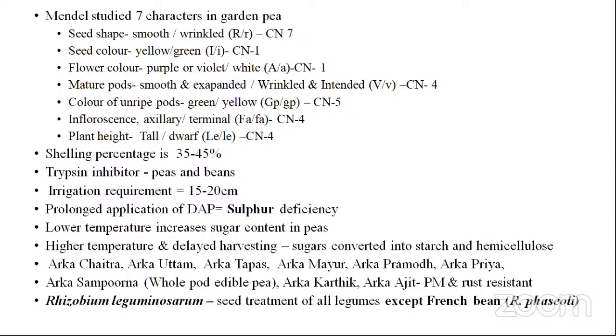Next, we have some of the important varieties, that is Arka Chaitra, Arka Uttam, Arka Tapas. You cannot see Tapas and Mayur in most of the books. You will see Uttam and Priya kind of things. But some others like Tapas, Mayur, and Pramod. Pramod also you might have been seeing in some books. I thought they would be new for you. So Arka Chaitra, Arka Uttam, Arka Tapas, Arka Mayur, Arka Pramod, and Arka Priya.